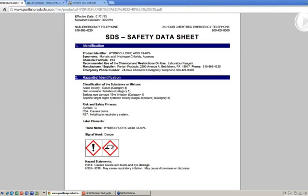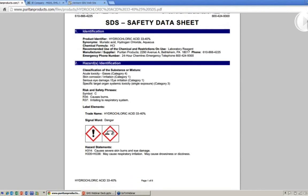You can see right off the bat we have the identifications. We have the hazard identification, which has the danger associated with the signal words right above the pictogram. If you didn't know anything about this, where's your eye going to go? Your eye's going to go straight to those pictures, right? We're seeing that there's corrosive, so we know that there's something that potentially could cause our death, that could supposedly eat through our skin. So that's where we know to look right away. We know that there's a danger, and there are these two different pictograms displaying the hazard.